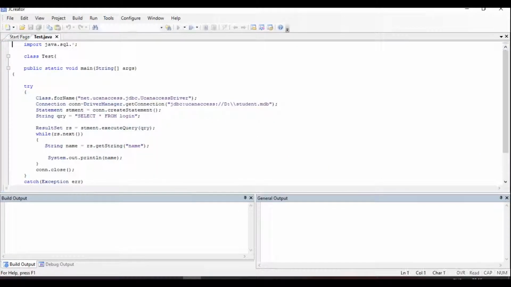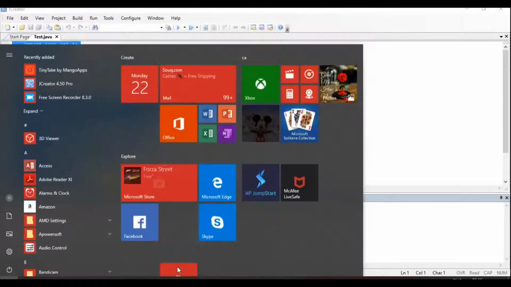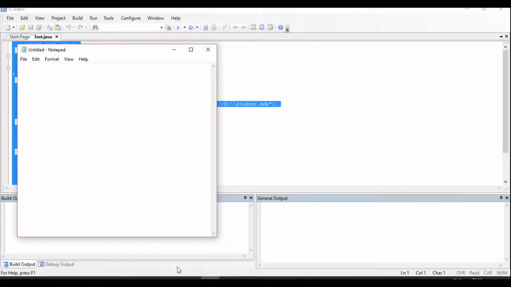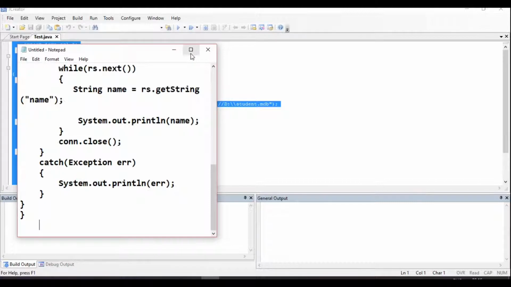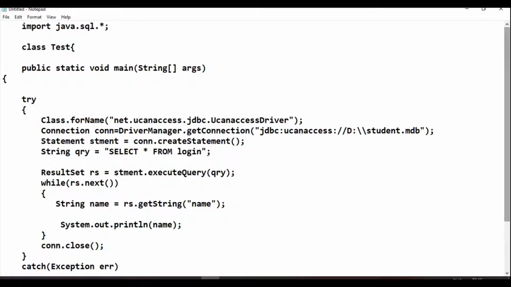So I'm opening the program here. For a better explanation, let me go on with the Notepad. Initially, you must know this is your import statement where you will include all the libraries. Here we are going to include the database connection and fetch all the data using Structured Query Language.